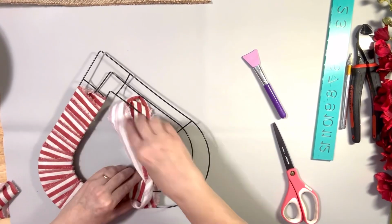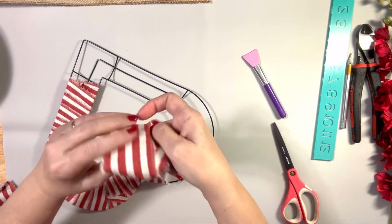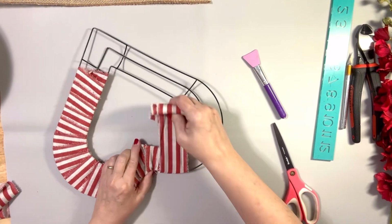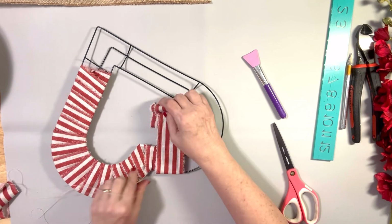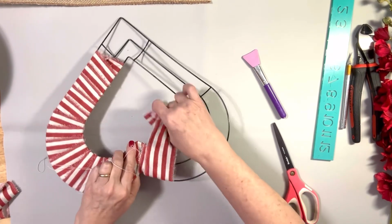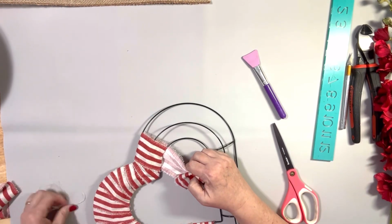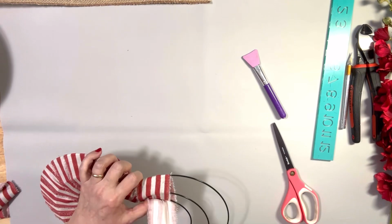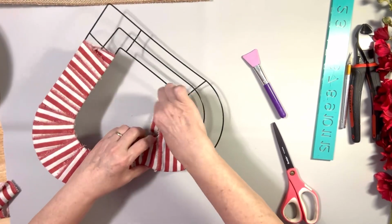See, I've got it twisted here. Let me untwist my fabric. It's just easier if you kind of keep it rolled up. Okay, I got another loose string. If you have loose strings, just pull them off. Let me see here where that loose string goes to. I'm just going to pull it until it comes off. And then I'm going to continue to wrap my wire wreath frame.